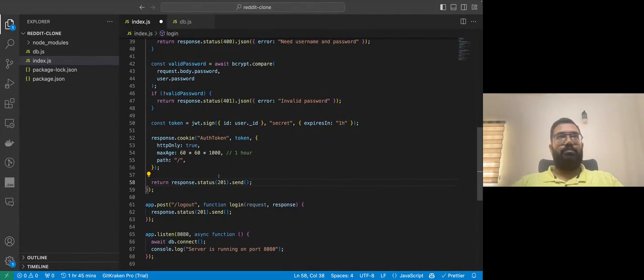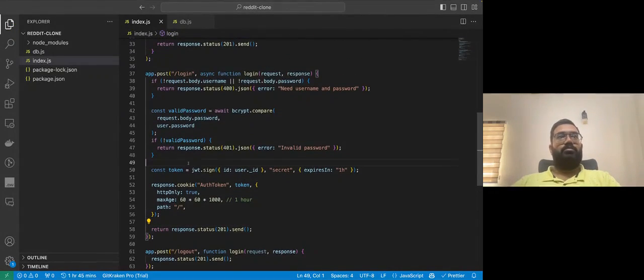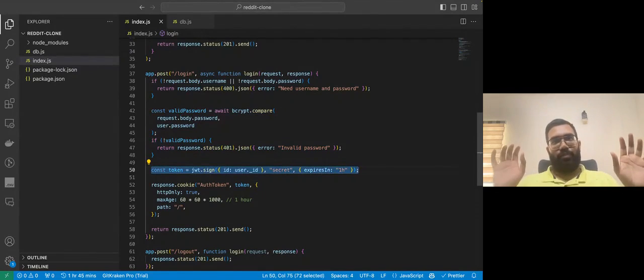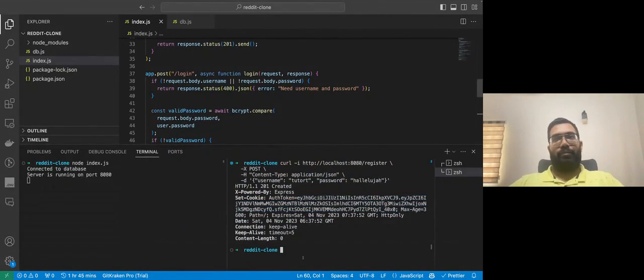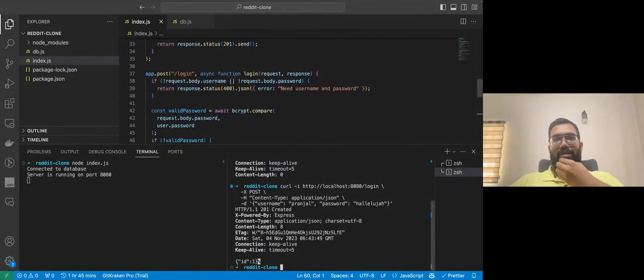So with this, basically, I've been able to verify the password by using bcrypt compare, and I'm using the same process as register. So either you create an account or log into your existing account, the process will be the same. It is going to create a token and then save it to your cookie. So now, if I use my account, Pranjal, but I use login instead of register, I will get a success.